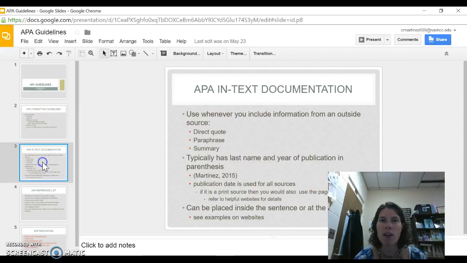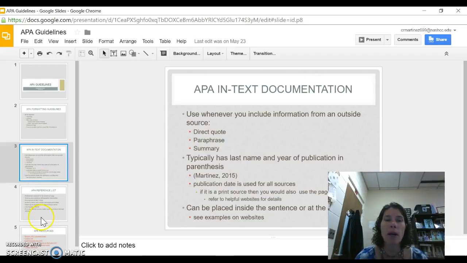So when you're doing your ethnography and you're looking at in-text citations, if you notice the first bullet point on this slide, it is exactly like MLA. If you direct quote, paraphrase, or summarize, you have to have an in-text citation. Now, for APA, because APA is associated with the social sciences in particular, they're very concerned about dates because information from 1990 about the way we treat ADHD, if you're looking at psychology, is different than the way ADHD is treated in 2016. So dates are important.